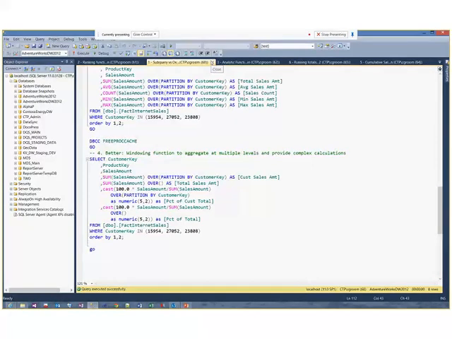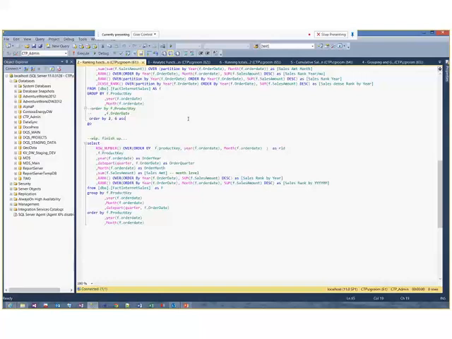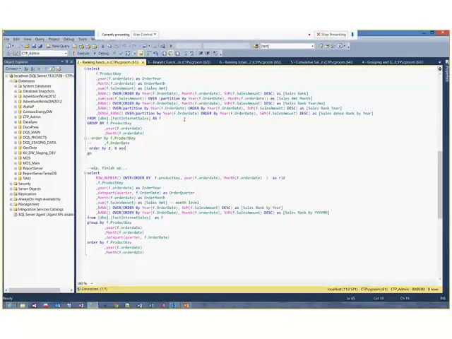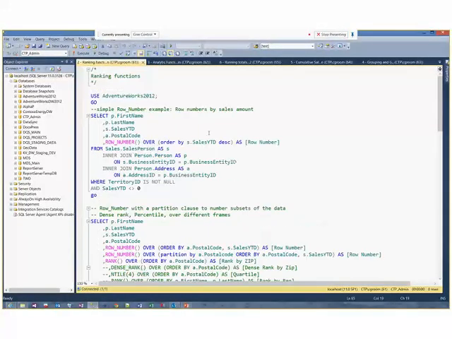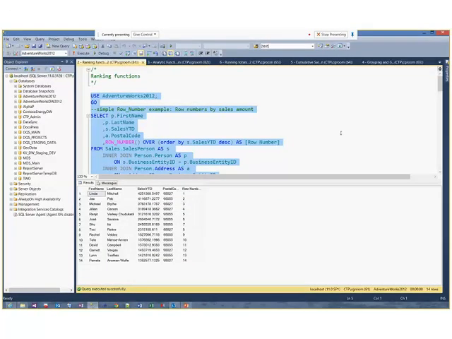All right, ranking functions. These are ones I'm probably least familiar with, but we'll talk about it. First one is just row number. I want to get a number of the rows based on the order I return. In this case I'm saying row number over ordered by sales year to date descending. So I get my sales numbers from best to worst. So I got my number one salesperson in this case.